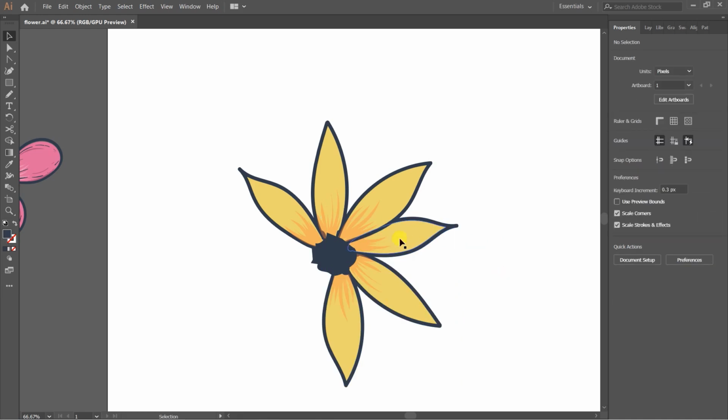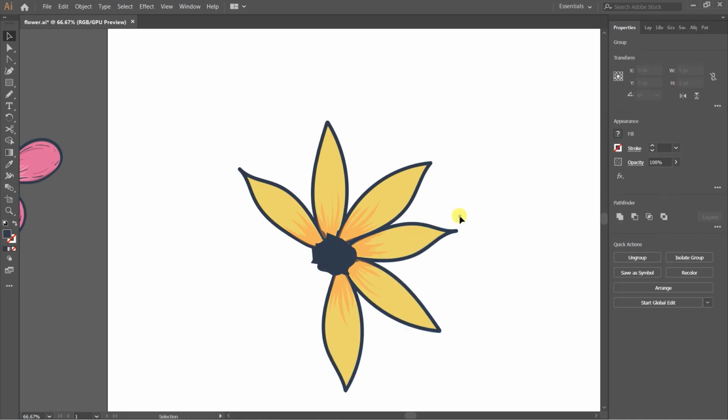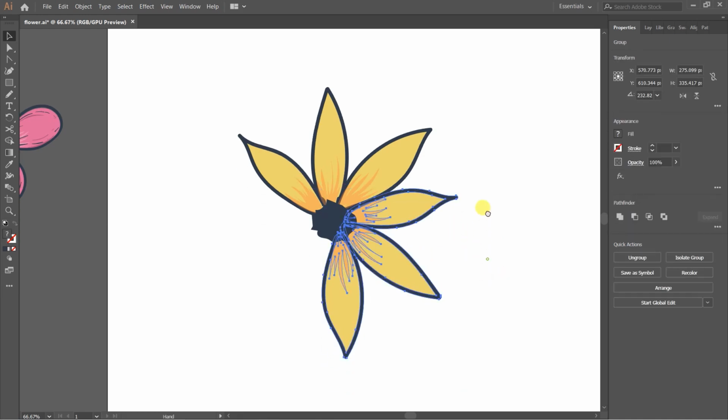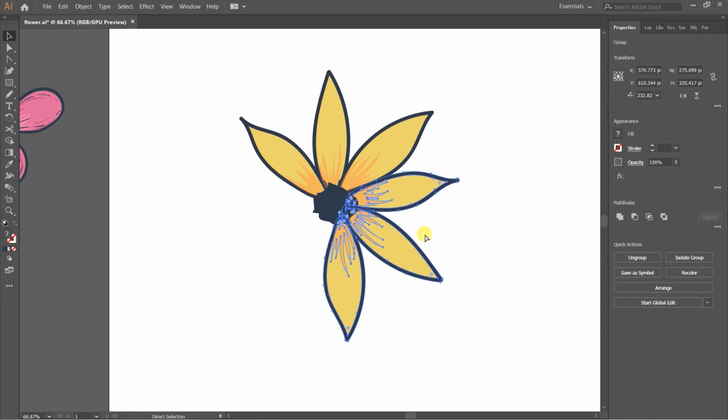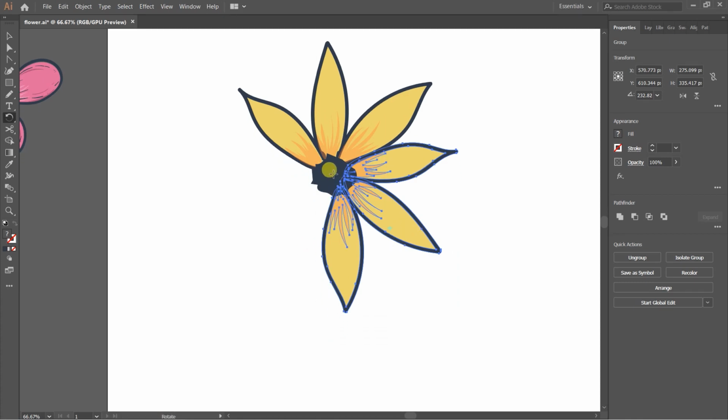Okay, you don't need to be perfect. Again, copy, paste, press R on the keyboard and specify the registration point to the center here and then drag.